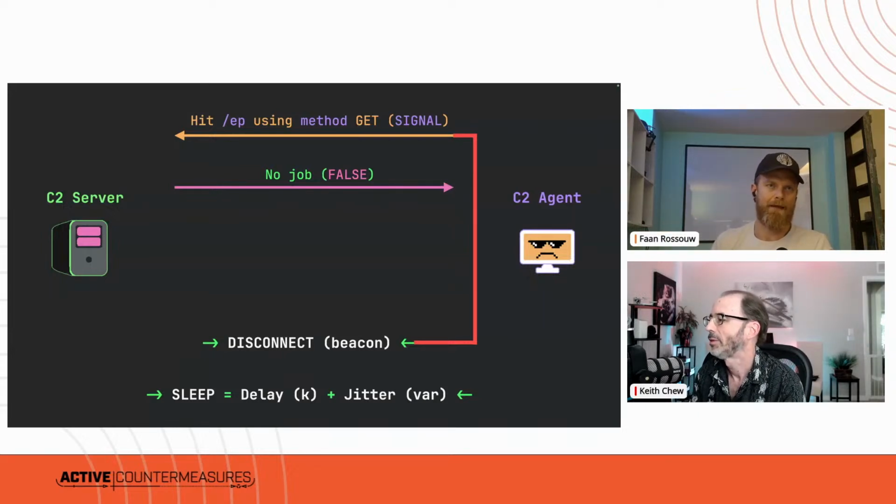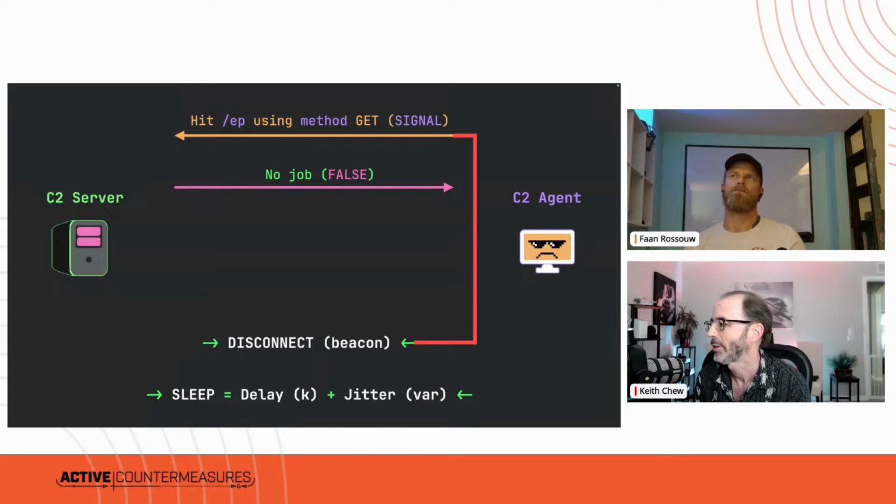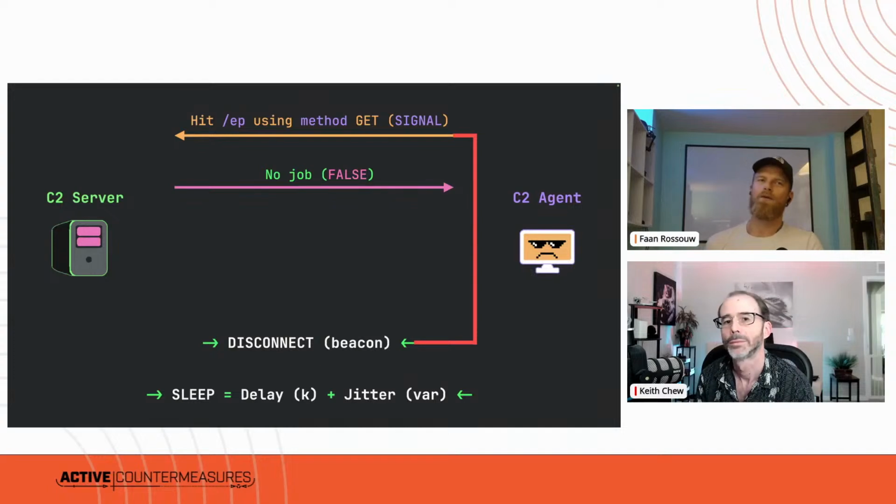In the meantime, Fawn is clarifying his question. He's saying, how would you know whether it was padding or data being exfiltrated out, if not all the packets are the same or similar size? Well, you wouldn't, unless you're able to break the encryption, which you shouldn't do. I'm assuming we're talking about HTTPS here. And remember, even when threat actors use HTTP, they'll typically encrypt. They just encrypt on layer 7 and then put it in. They're never going to send what they're doing in the clear, right? So there's no real way.